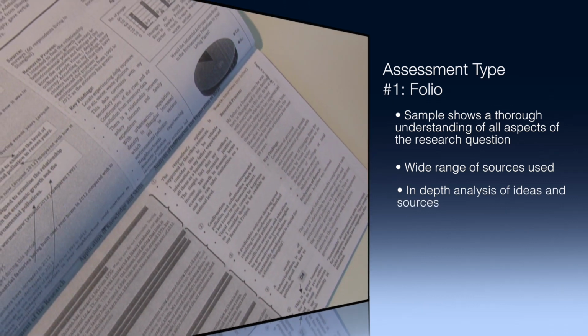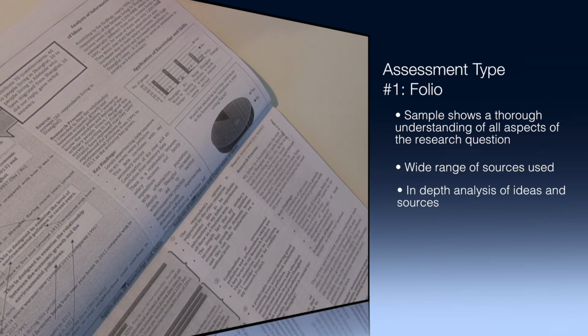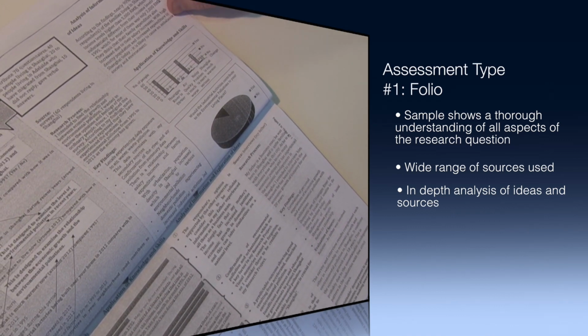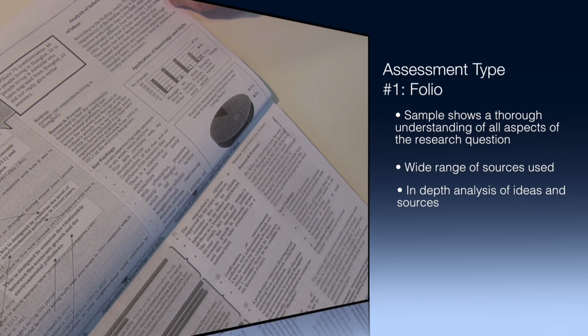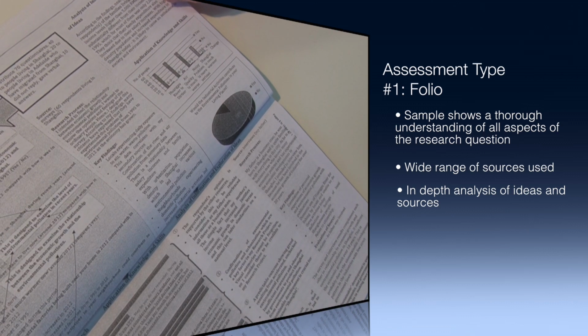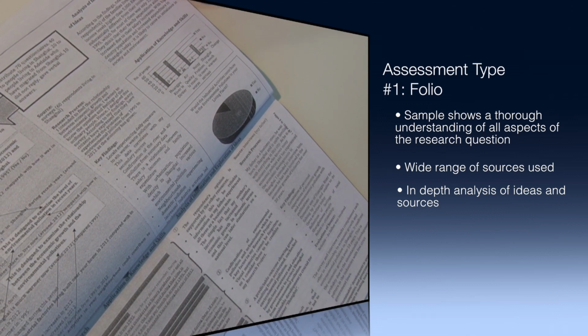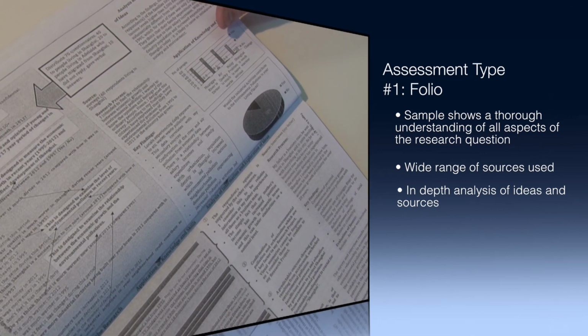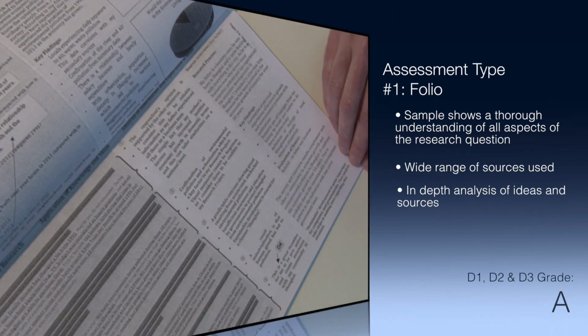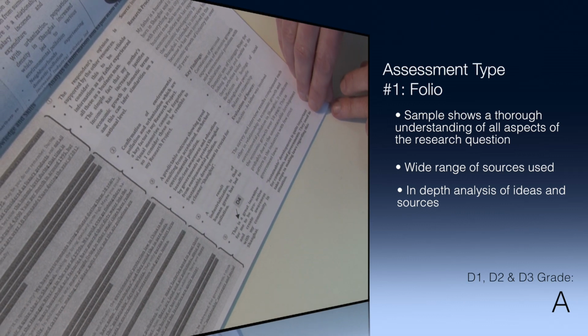The analysis is then summarised for each different source so it's easy to collate, and as a moderator, you know where the student analysis has come from. Now, the student has also really effectively developed their knowledge and skills, particularly the skills needed to analyse multiple sources into findings. So for D1, D2 and D3, the student was awarded an A.